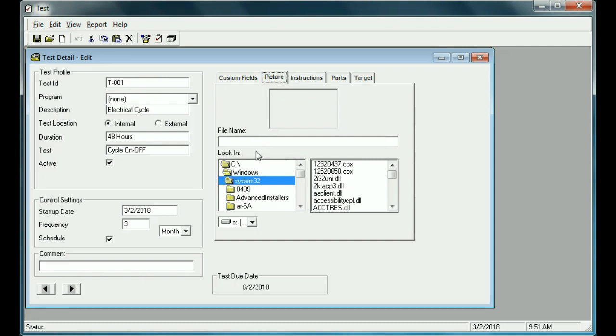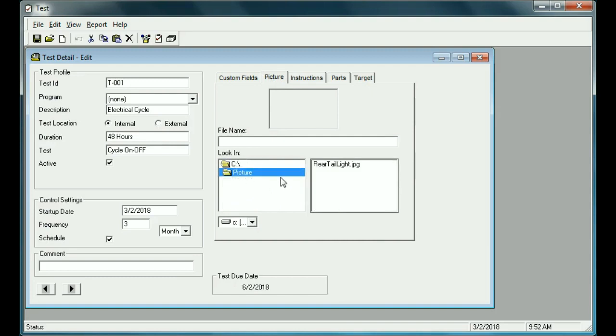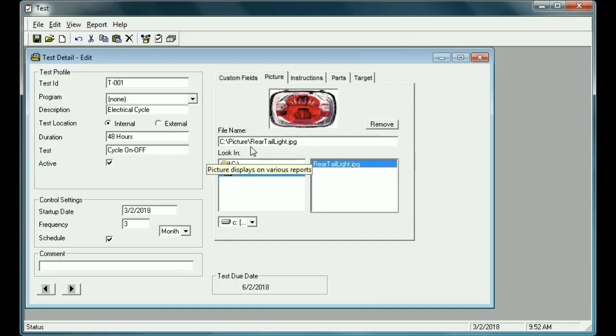So let's say we want to tie this down to the specific product. If we go in here, I have a folder called Picture, and we're going to be looking at, let's say, a rear auto tail light, which is the picture that we see here. And so now we can go ahead and save that as well into the database.